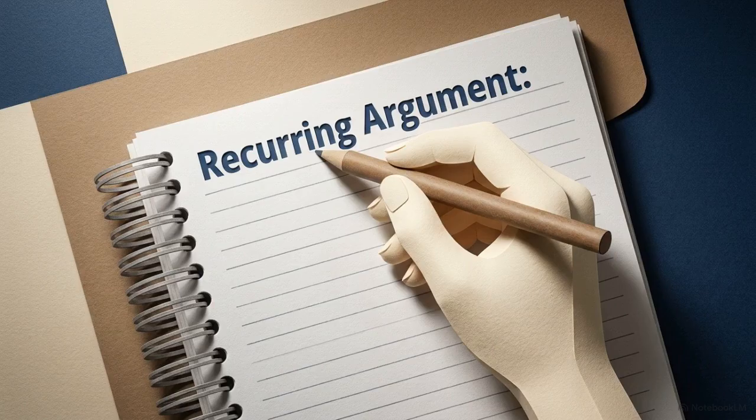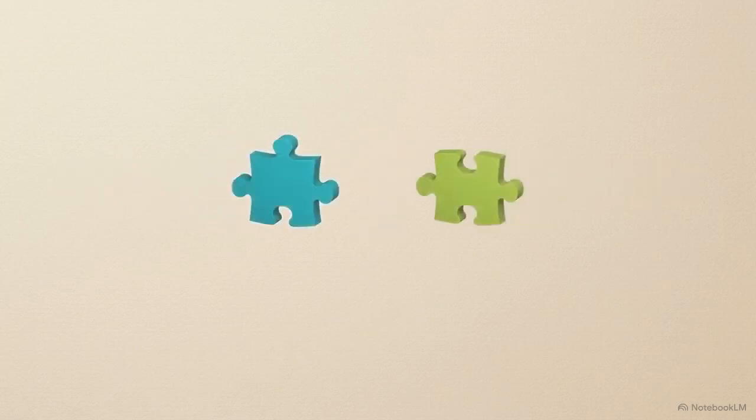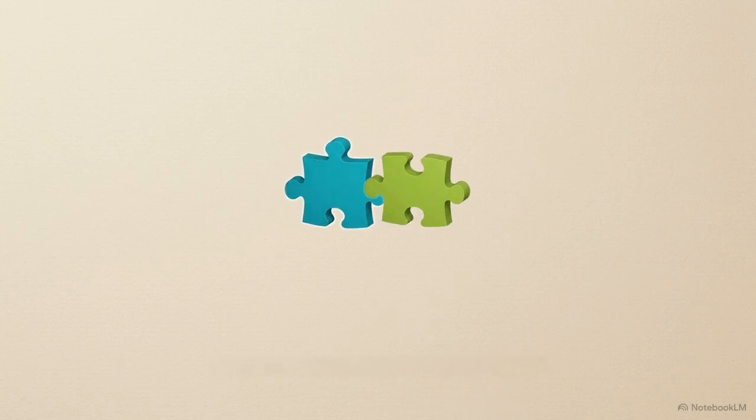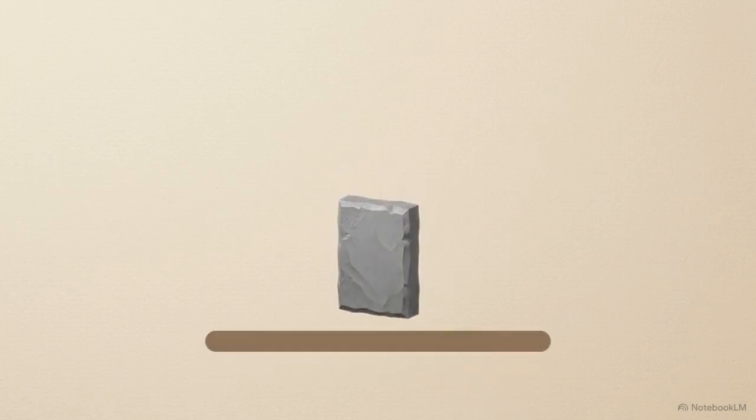At the very top, write down the specific topic of your recurring argument. Before we begin the steps, we have to change the objective. We are shifting the goal away from trying to win a fight and toward building a shared understanding. That is the required foundation for any peaceful resolution.